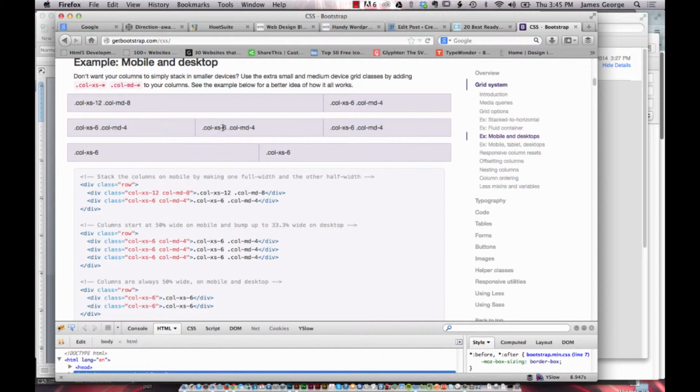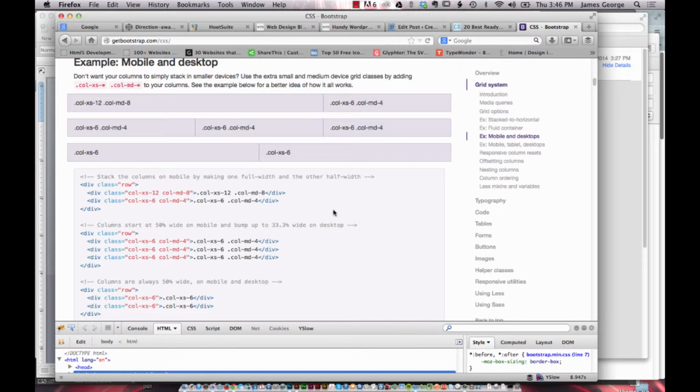And then these two are 6 and 6, so you'll see those side by side. And then these are just half the width no matter what size you're on, because you don't have anything specified. Now if you had another class right after that, like column medium 8 and column medium 4, then it would be 2/3 and then 1/3.